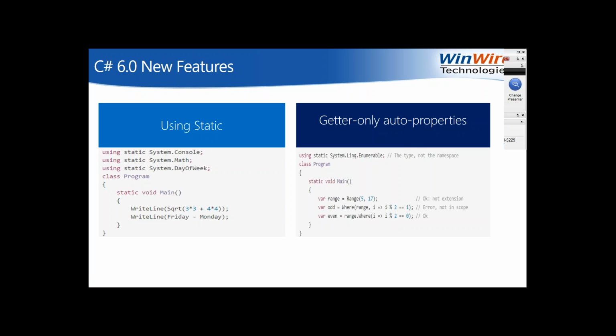System.math is another example where you want to use rounding or truncate or any functions related to math. You could do that as well. You can use any of the static methods with using static now. Another thing is extension methods. You can use this in extension methods also using static. If you see here, I'm using the where method in this range to actually get that.